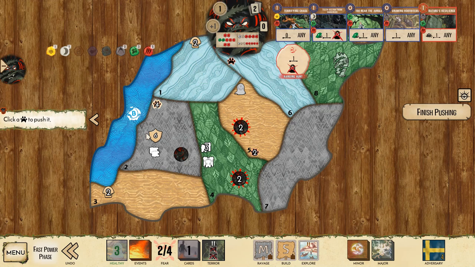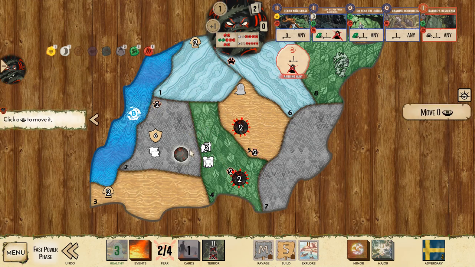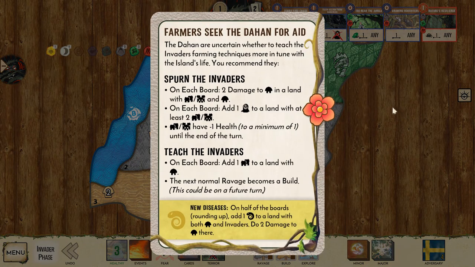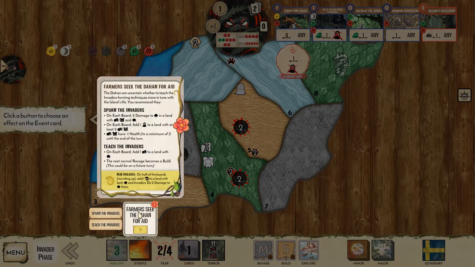This land is solved. We can only push two, so this land will still have beasts. The only place to put our beasts is in this jungle four. And we'll just leave our presence there just so we have them. Right. We do not want to turn it into a build.